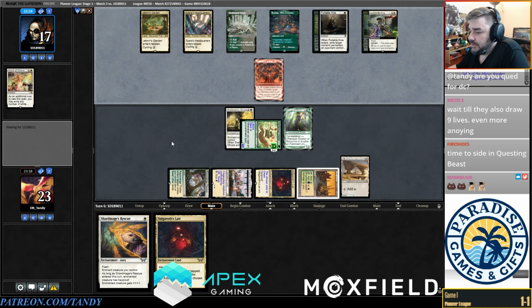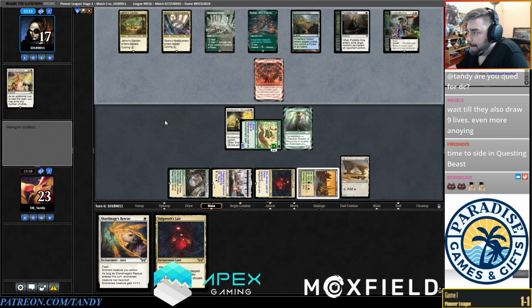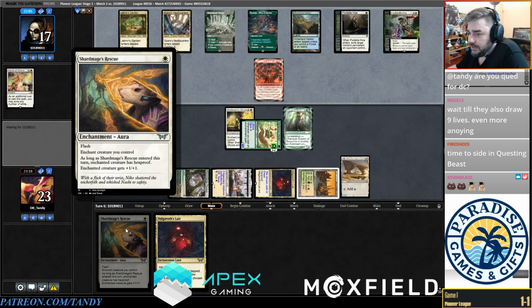All right, so this is going to flip. We don't have to worry about the Yorient too much. If they do some unlocking, we can protect one of them. And them flipping this is kind of gross, but I think we'll get to untap and just draw a bunch of cards thanks to Eidolon Shard Mages.